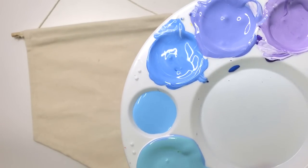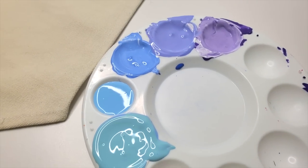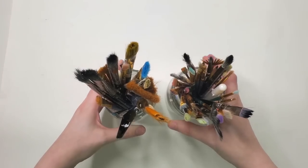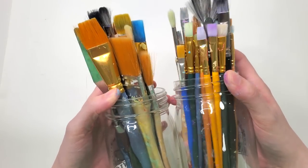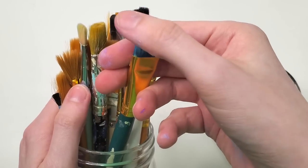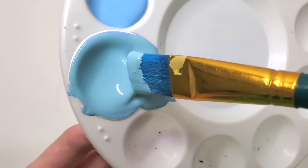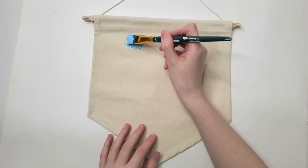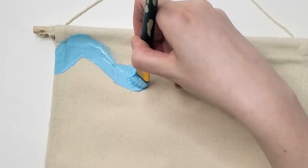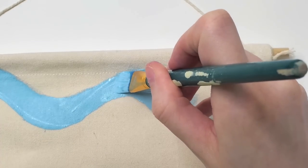I have mixed together this range of colors, which are very shiny, ranging from a blue-green color up to a purple color. Now it's time to choose a paintbrush. I have a lot of these, but honestly most of them are pretty bad quality. I've chosen the best I could possibly choose. The first color is this beautiful blue color — it's kind of a blue-green, although it doesn't really look like it. This color's greenness will become more apparent when we compare it to the other blues, I promise.